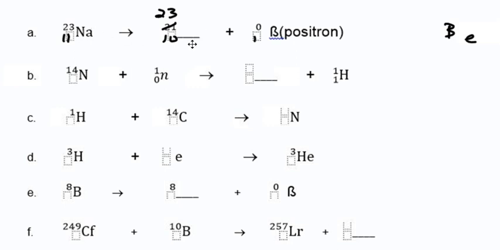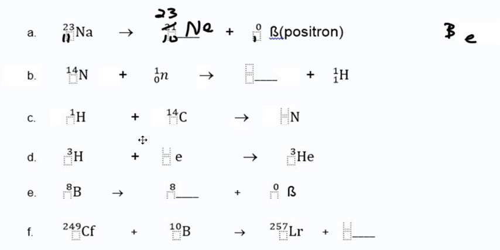So what do we have here then? Well, if we look up number 10 on the periodic table, you'll find that that's the element neon. Now remember, don't pay attention to the 23. You'll notice that the atomic mass listed on the periodic table for neon is closer to 20. Don't pay attention to that, as this one is a particular isotope of neon. So remember, the atomic masses can vary from the periodic table, but the atomic numbers won't.